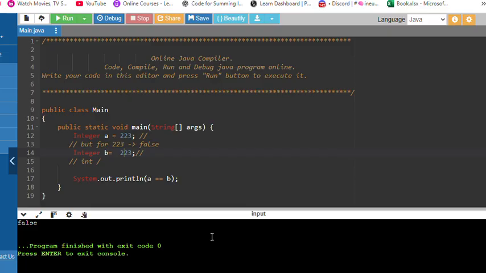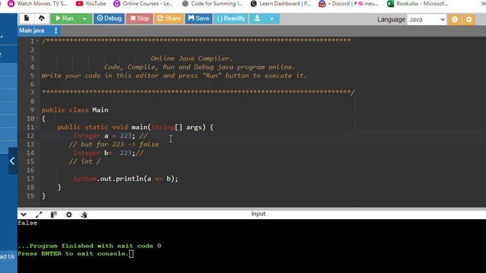But why is the compiler treating 223 as an object of the class, and 123 as the primitive type? Here I'm using the Integer class. I'm using a as an object of the Integer class. It's a wrapper class of int, right? So then why, when I initialize the values of a and b as 123, is the output true, and the output is false when I use the value 223?